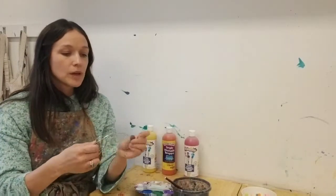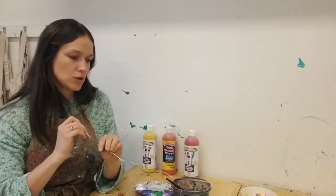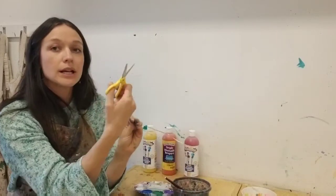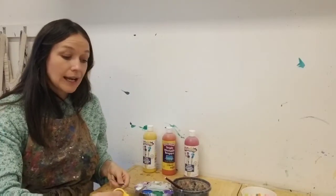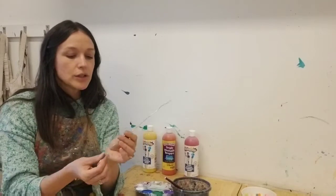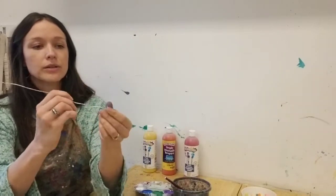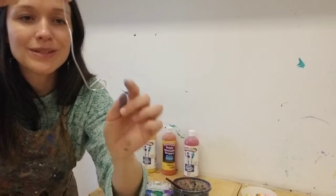In addition to painting pine cones, some other choices of things you might enjoy doing is taking a piece of wire. This is aluminum wire. It's really nice and soft and flexible, and there's all kinds of things you can do with it. I'm going to cut this wire. It cuts so easily that you can even just use a pair of kid scissors. Anytime you're cutting anything, always be mindful of where your fingers are, where people are around you, and the material that you're cutting. I am going to add a little loop in the bottom of my wire so that I can string beads on it and the beads won't fall off the other side.